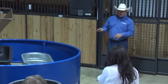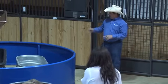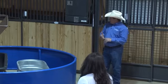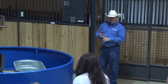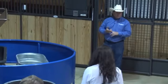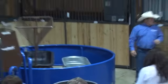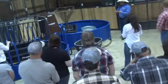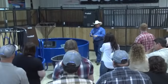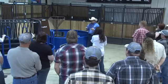You save a little bit, but right here what we've got is a board that's cut to fit. The one kit fills an entire front. It's cut to fit, it's beveled, it's stained, and it's ready to go. I mean, it's ready to slide in. You cut the last one and you're done. Okay? Oh yeah, and it's tongue and groove. That's the most important part. I knew I was leaving something out. Beveled, tongue and groove, stained, cut to fit. You just pop it in, slide it down, and you're ready to go.